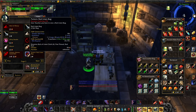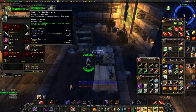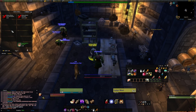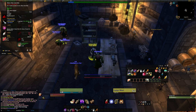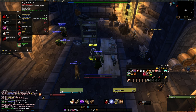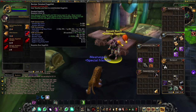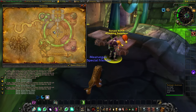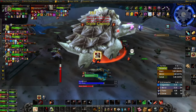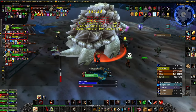The next one is the vendor in the Sepulcher. He sells a bunch of limited-quantity leatherworking, cooking, and tailoring recipes that you can flip for a couple silver. I also buy the cooking ones that aren't limited quantity because people don't want to run out to this zone that's kind of out of the way. While you're in the area, go to the cooking trainer in Undercity — the cooking supplies vendor right beside him sells a whole bunch of recipes, and the Smoked Sagefish is BIS for any class that uses MP5; it's the best MP5 food in the game right now.